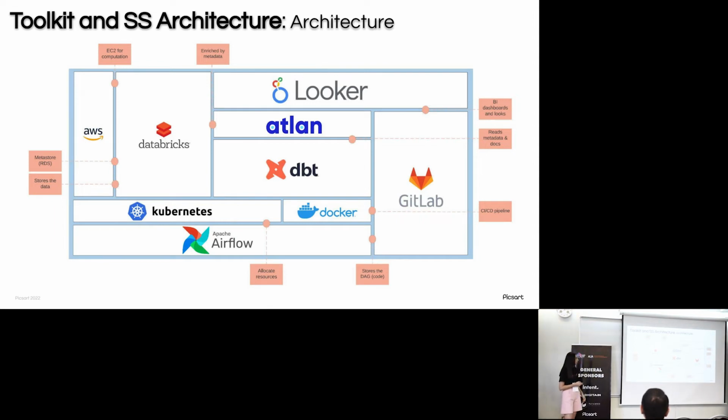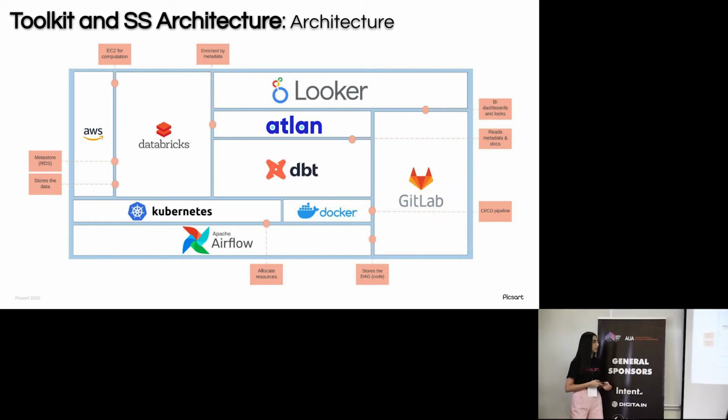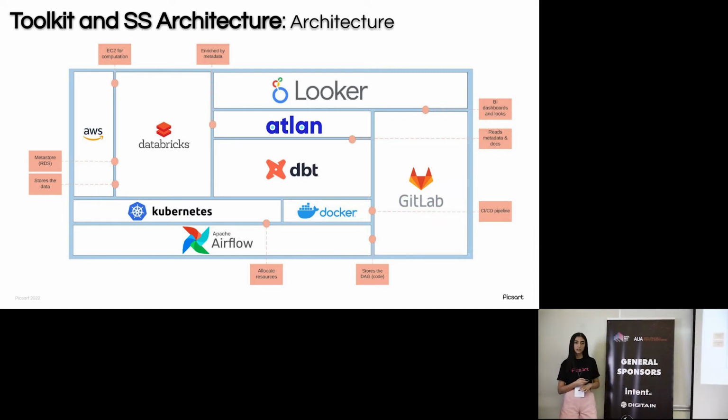And what are the key concepts that are the reason we're using DBT? First of all, it's really easy to write SQL queries. Second, we can also use Jinja macros, with which we do not repeat code, as most SQL developers do. And third, it keeps the DAG of our jobs, because they are dependent on each other, and it's really hard to run all of these jobs without having these dependencies.